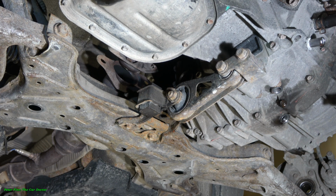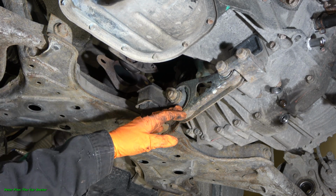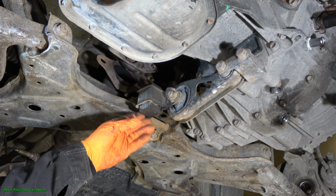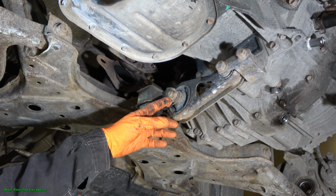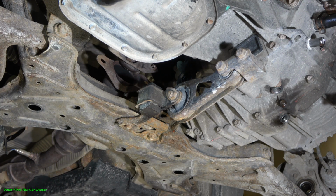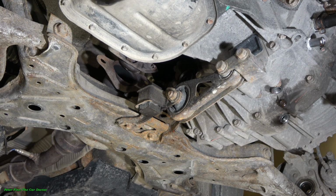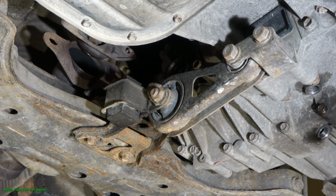Next we take this engine mounting, which is in the bottom area of the engine, and there are these 17mm bolts that I remove next, in that area and also in here. I take these bolts away in this area, and then this lower engine mounting is free.